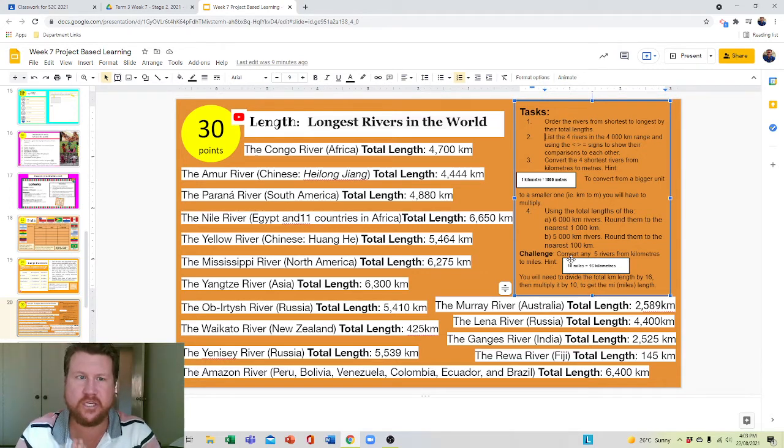Now remember, this is a 30-point activity. It's not meant to be easy. It's a challenge, and you must ensure that the answers are correct. You do not get the 30 points unless the answers are correct. So you must go back over your work and ensure that they are correct. Check your working out. Don't try and do them in your head. Do them on paper. Work them out. I look forward to reading them.